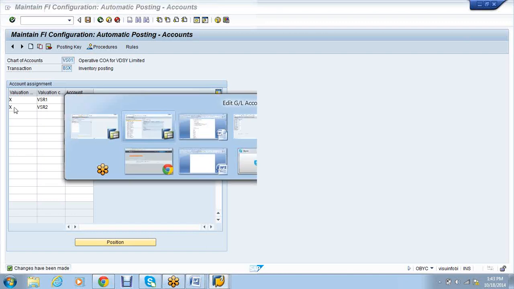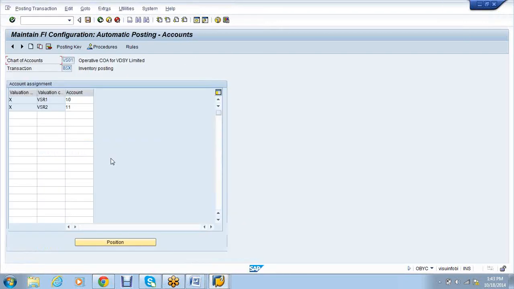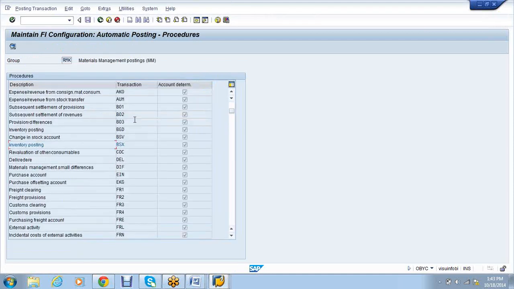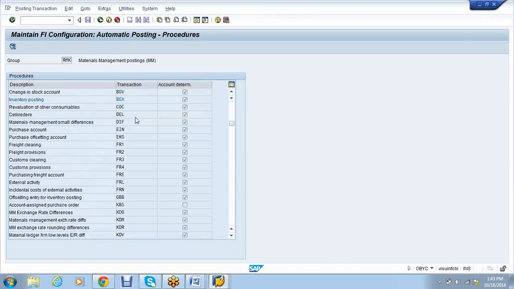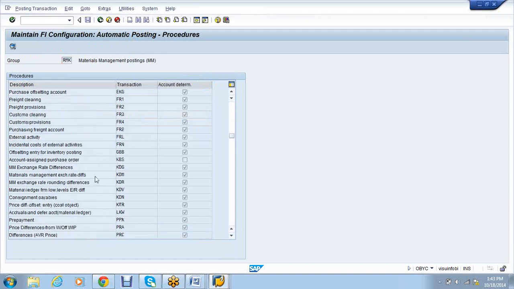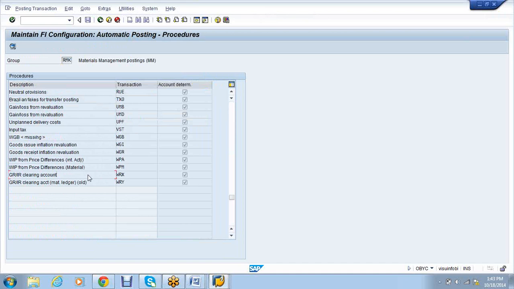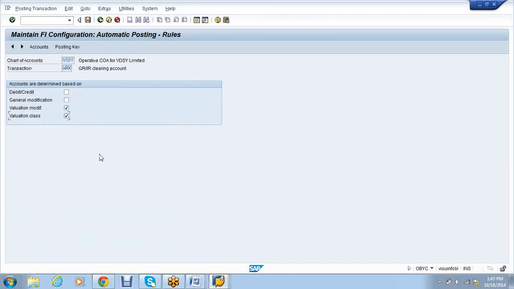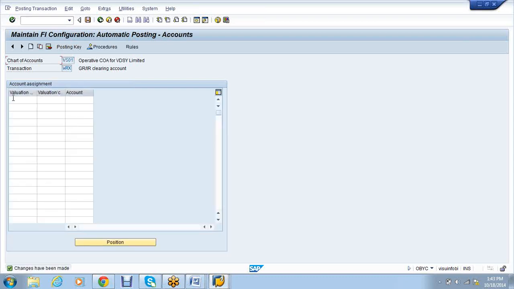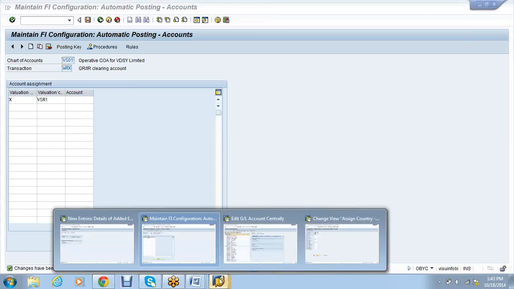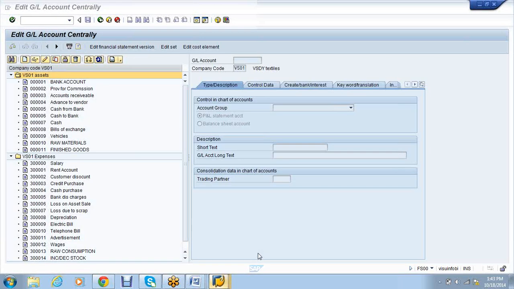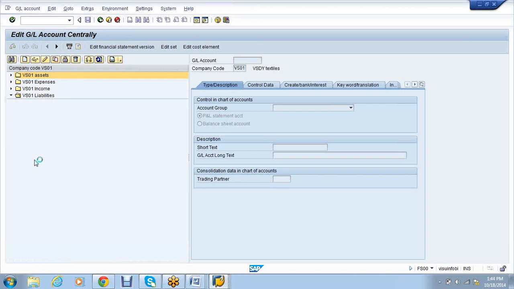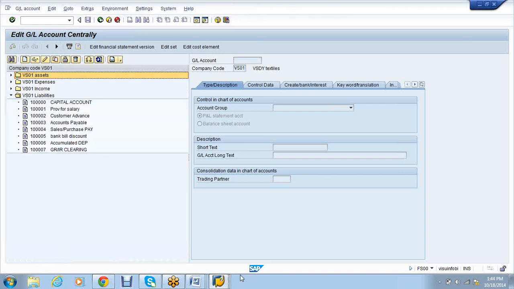The finished goods is not required to maintain because you are going to deal with the raw material. Then WRX, we have a GRIR clearing account. Valuation modifier, valuation class. X. And here our clearing account is 1007.